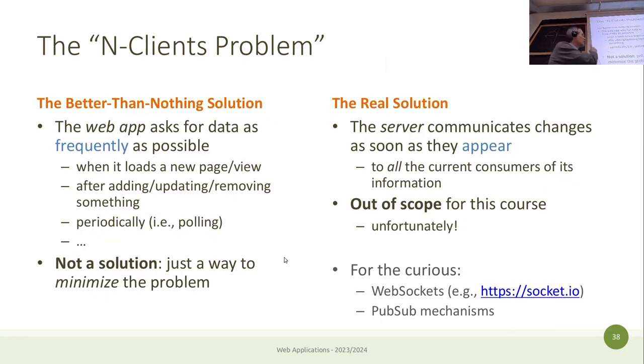We only have this left solution, okay? The solution is so-called better than nothing. That means that, as I said before, sometimes we refresh the state of the application. It means we go to the server and we ask for the information just to check if something has changed, okay? So we refresh the information. Let's say you are booking something and every once in a while you go to the server and you ask for an updated version of the booking map, okay? Or the seats booked and so on, okay?